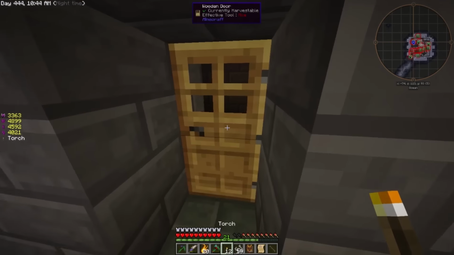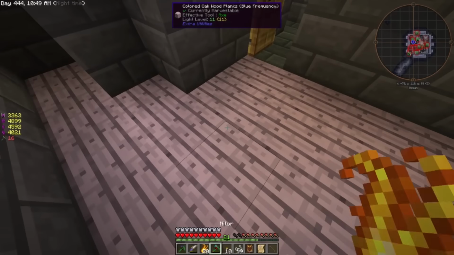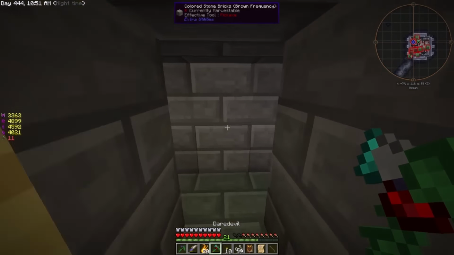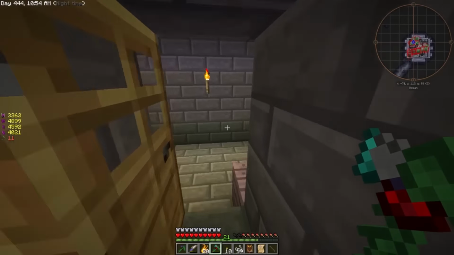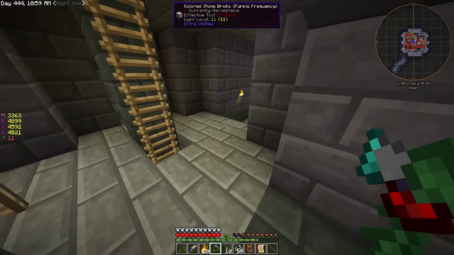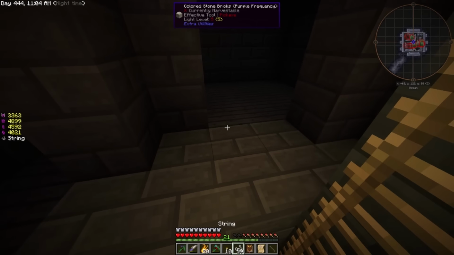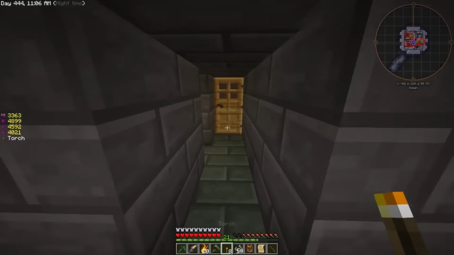And... according to my map, there are far more mobs, which makes me think that there are far more floors to this than I originally had thought there were. Which is kind of an odd dilemma, but alas. I'm running out of torches.